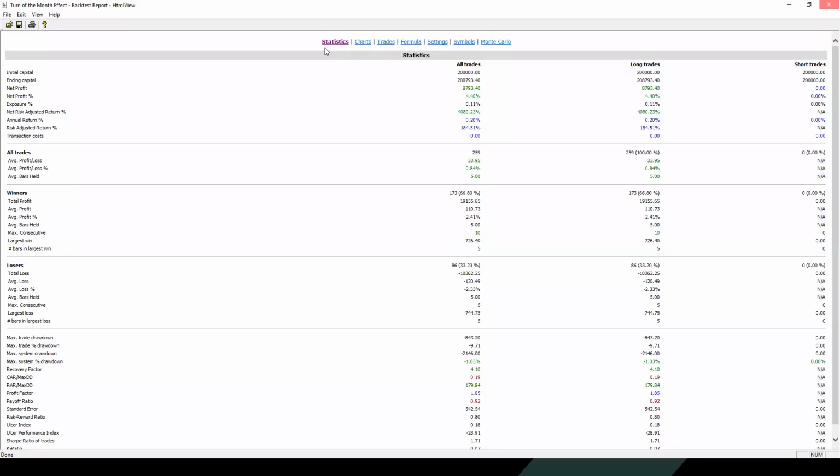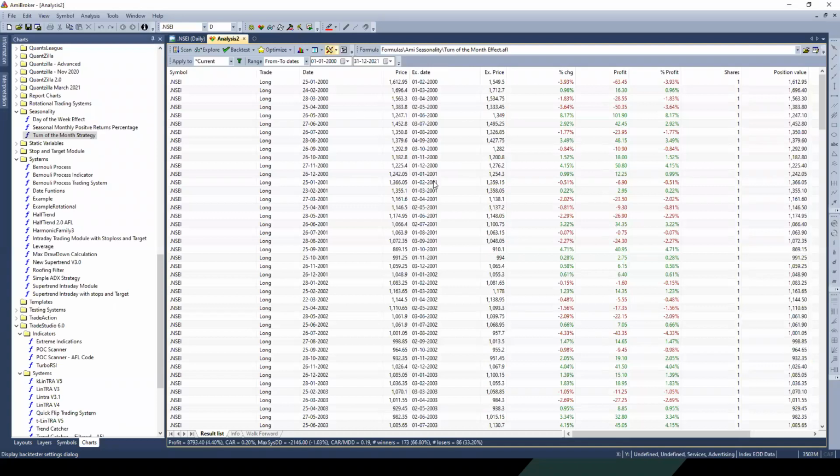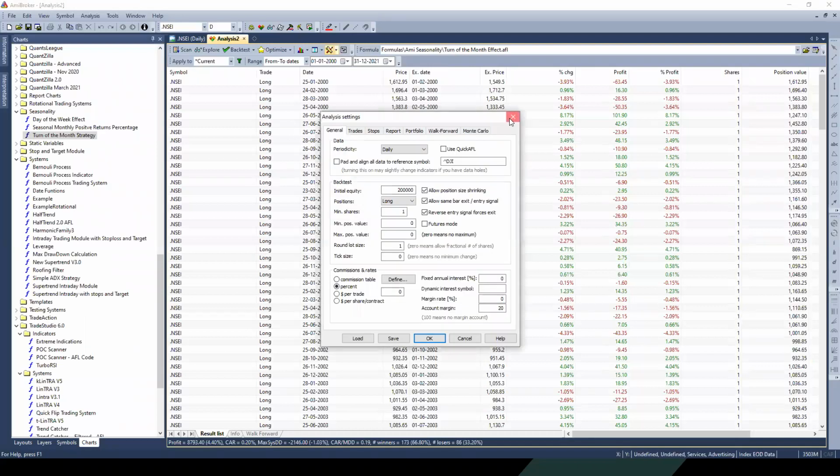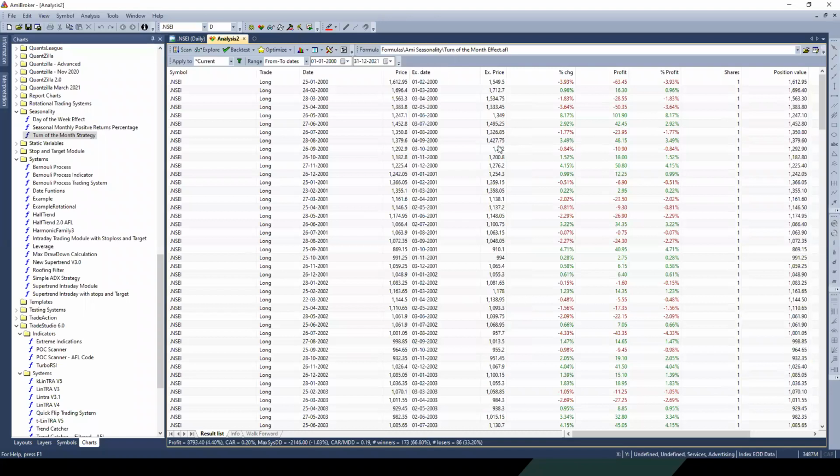Or maybe I'll say, how to play this. The only thing that you need to know here is that trying to short the markets around the last 5 days, the seasonal turn of the month days, is not a good idea.